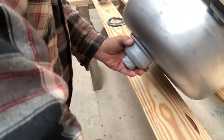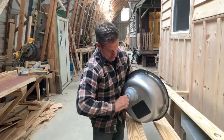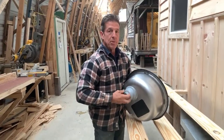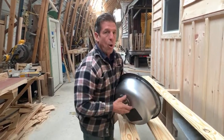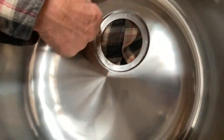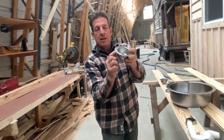The only problem I had with the bucket is this right here. We did that with cow troughs, water troughs, for a bathtub, remember, at Joanne's house. We had a problem with water in the tub; all the water wouldn't drain out. You all see this right here? This is an indention. If you take a bowl, you don't have that indention. So when you put this drain in, you're going to have that lip exposed.